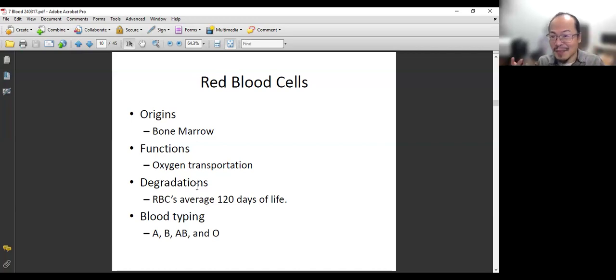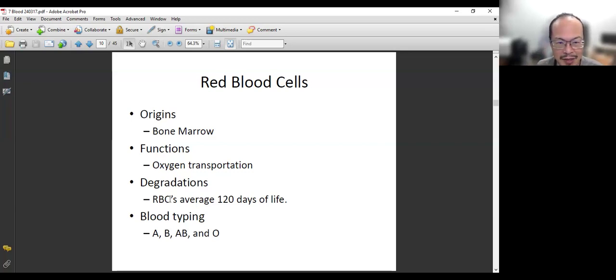But the red blood cell is abundant. I don't know whether that is the most abundant cell. We do know that we have a lot of blood, we have a lot of blood cells, and the red blood cells are most abundant. So we talk about it.